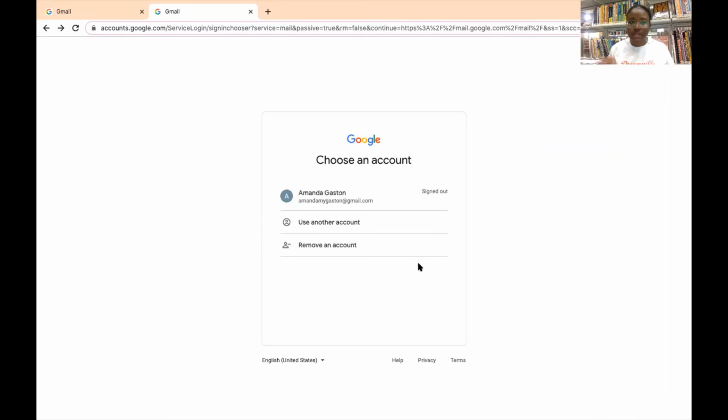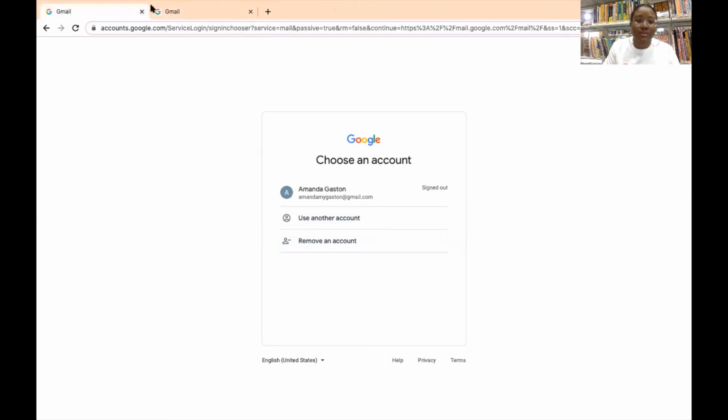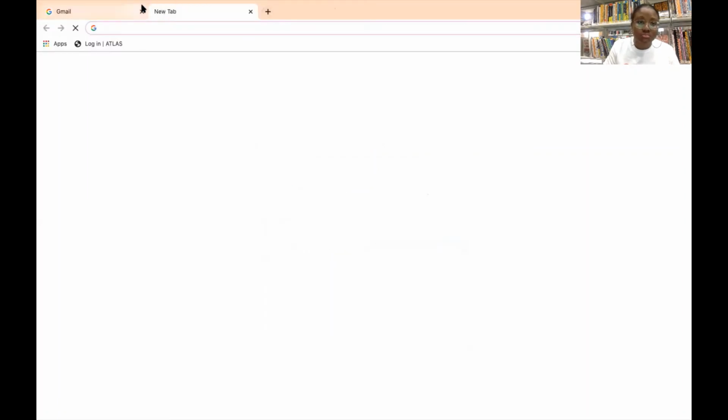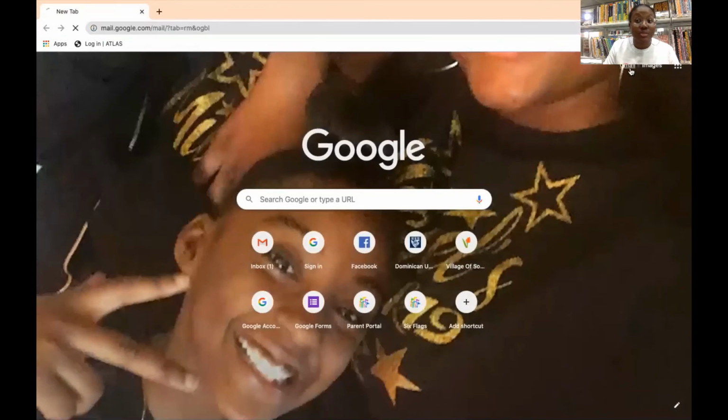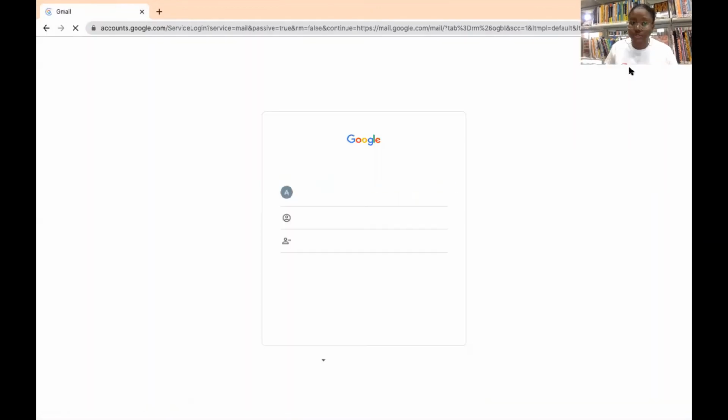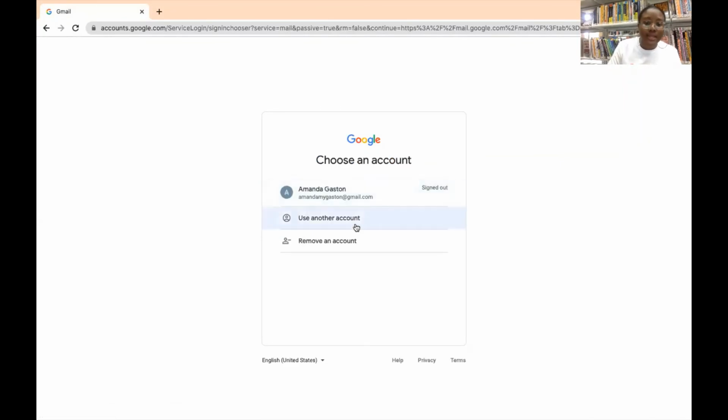And I'm going to show you guys how to log back in, because once you've deleted an account and then you need to come back and it's not there anymore, there you go. So okay. I'm going to open it up again, and you hit Gmail again, just like we did the first time when we wanted to create another account, and you'd hit use another account. Sorry, I just wanted to show you guys from start to finish, not just from one page.